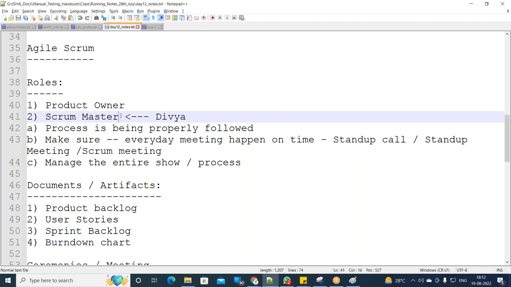In that movie, you see that guy, Ranbir Singh, running the entire show. He will be managing the entire show. For example, he has to bring in the band people, he's making sure the decorations are happening, he's procuring the items, making sure the right people are there, and making sure everything is taken care of. Scrum Master is more like that. Whenever you think about Scrum Master, think about Ranbir Kapoor in Band Baja Bharat.